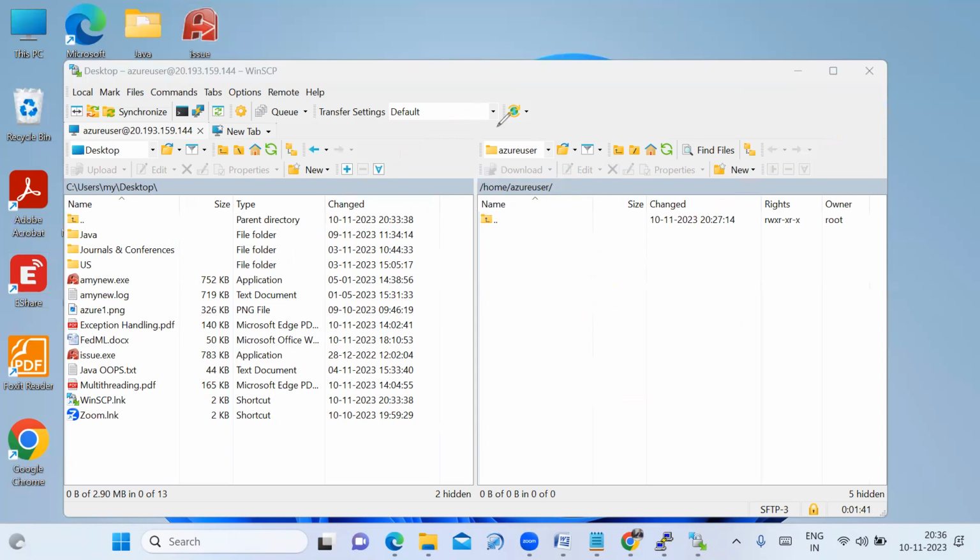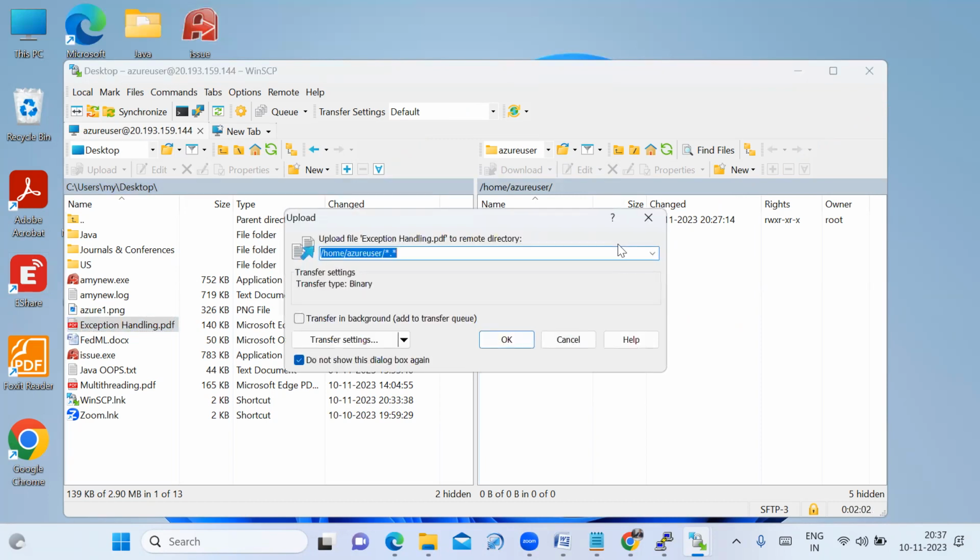Now I need to transfer files from my desktop to your launched server. I need to transfer the exception handling file. Just select it with your mouse pointer, drag and drop here.